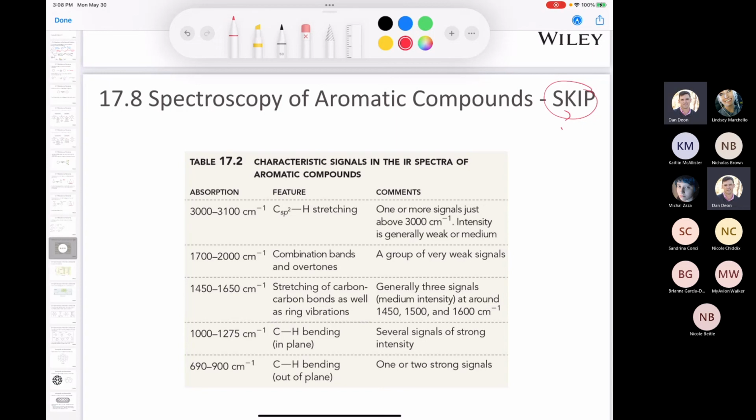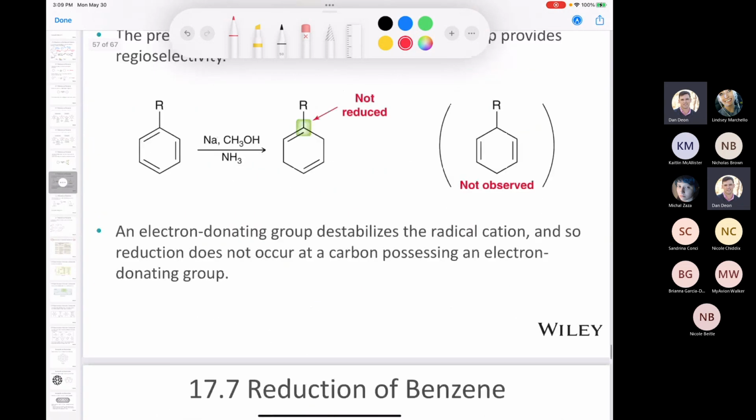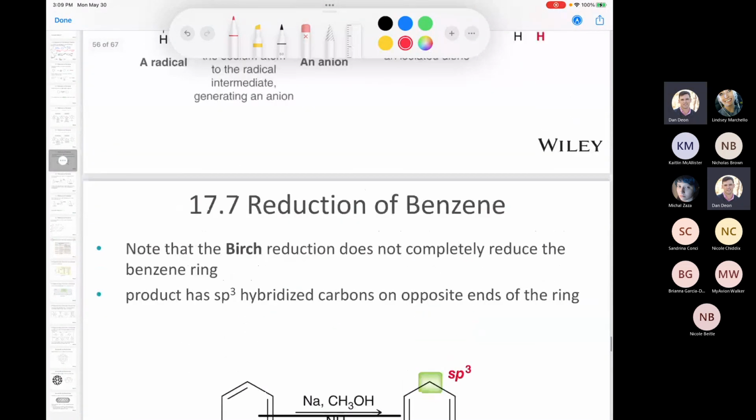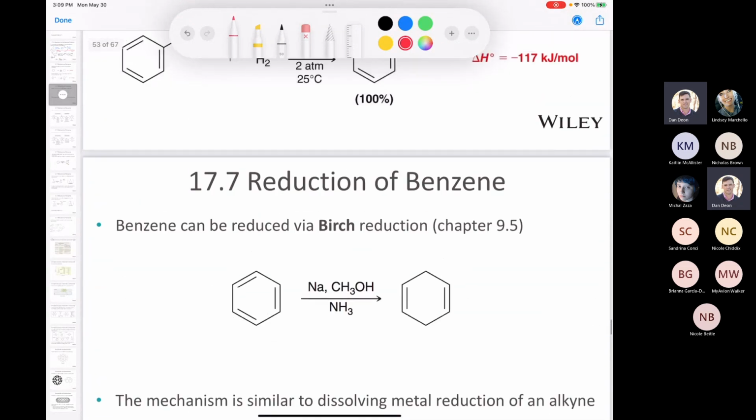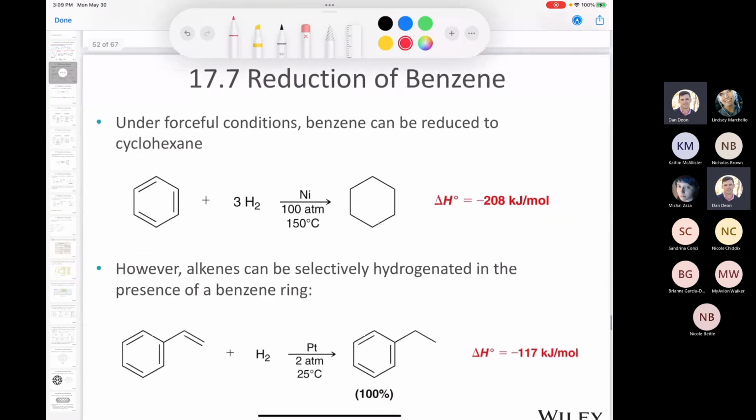And so I assigned a couple problems from the book. And I don't mean assigned like for points, but in the suggested practice problems, I put a few problems from this section because I expect you to be able to understand an NMR or an IR that's got an aromatic ring in it. So, yeah. So why don't we take a short break and then we'll come back. We'll talk about the Birch reduction. Just got a really neat mechanism. It's very short. And that'll be it. That'll cover the entire chapter.